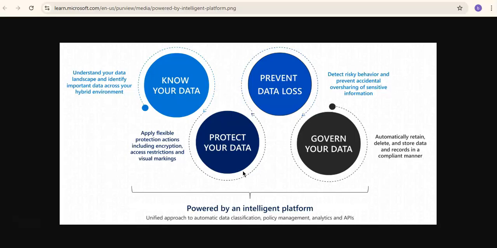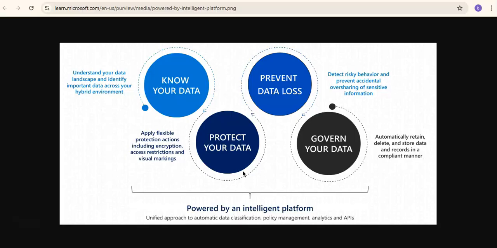So when it comes to knowing your data, the capability that is available in Microsoft Purview is the sensitive information types. You can customize a built-in sensitive information type, which will help you identify sensitive data by using built-in or custom regular expressions or a function, right?